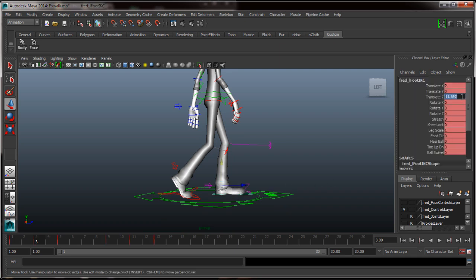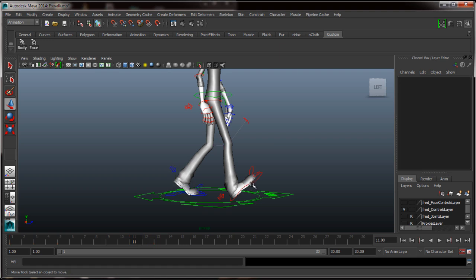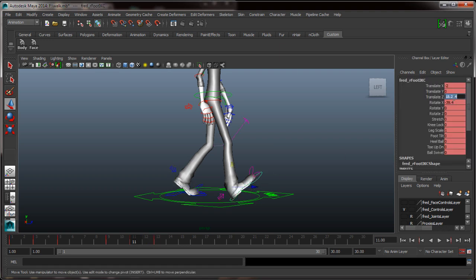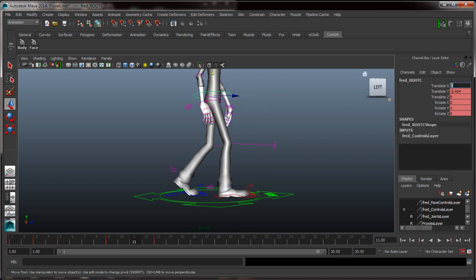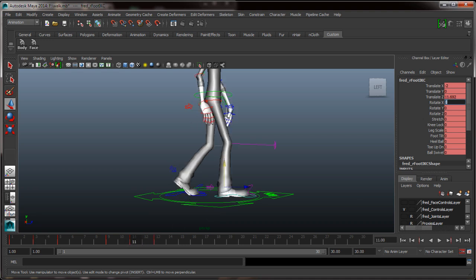Copy the Z position of this foot, and we will transfer that to this one. And we will take this guy, we'll put him at -1. You can see that, sometimes I will copy the actual values. Oops, let's undo that. We want the other foot.